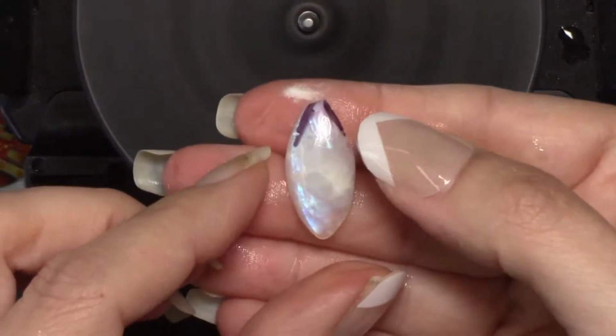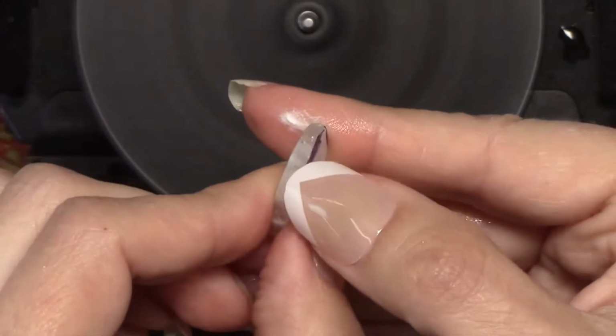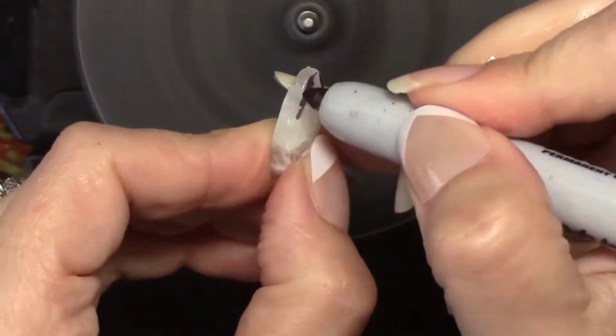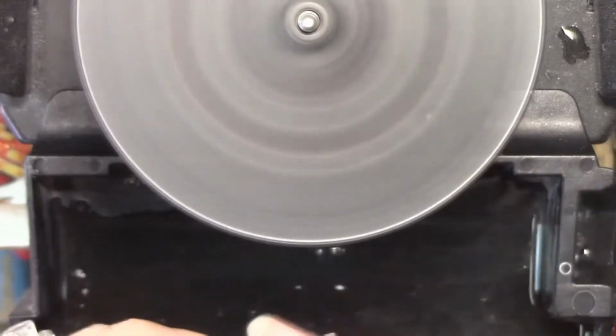So I think that's pretty good on this side. So I'm going to start here. I did notice there is a little bit of, I want to say, a little crack when I darkened it. So I'm going to be a little mindful of this little area. So let's go ahead and add some water.